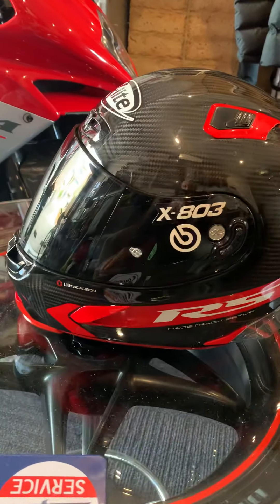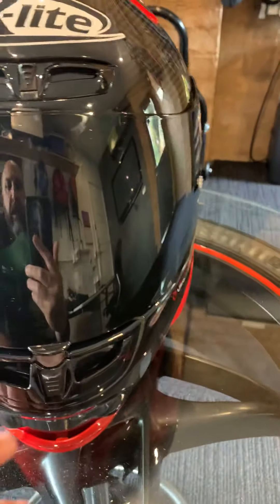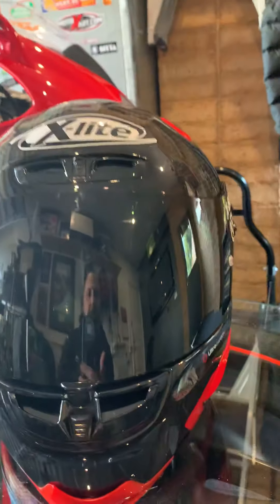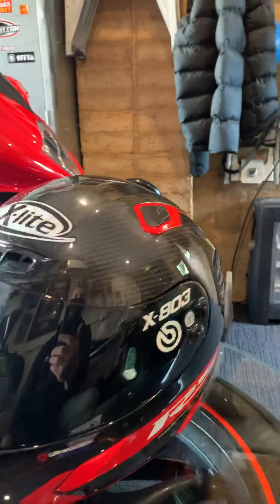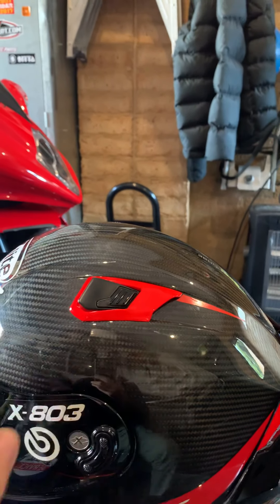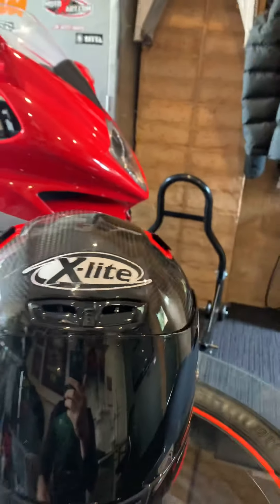I'll just turn this around slightly — it's a full carbon helmet. It's got vents on the front which are designed so when you're actually riding on a slight angle, they're not directly forward, so it doesn't go straight into your chin, it just gradually goes through. We've also got a top vent here which is fantastic, and we've also got these head vents which I love because they're so quick to push down — that's all I need, none of this pushing to the side. You can do both sides, one, or whatever.